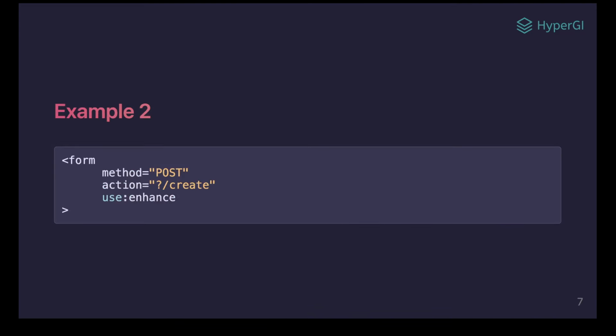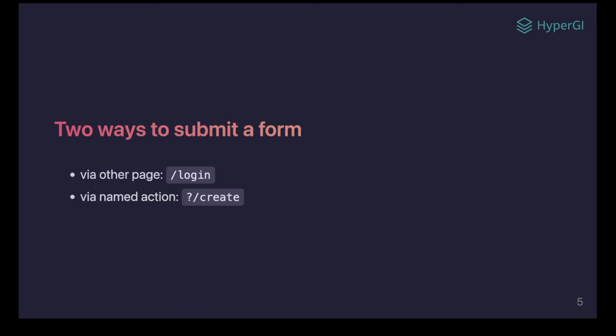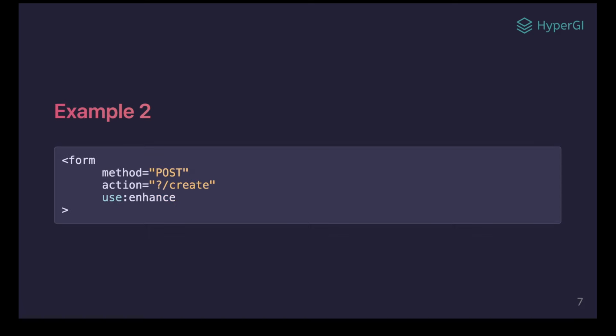Okay, so we have 2 ways to interact with the server: through the URL or through the form. And when doing the form, you either go to a new page or you do a create. This example gives a new page. When you click submit, it will lead to a new page called search. Here, we will not give you a new page. It will stay on the same page. So let me show you.